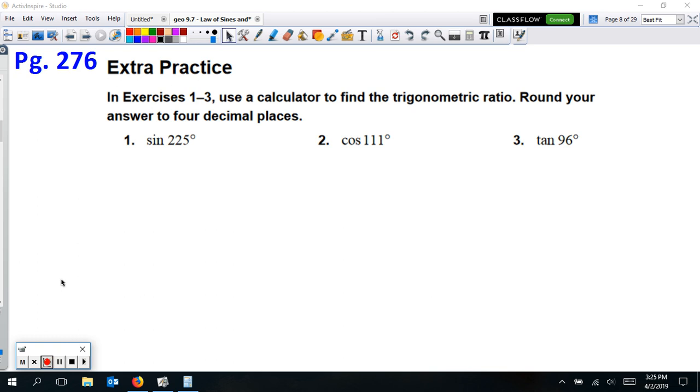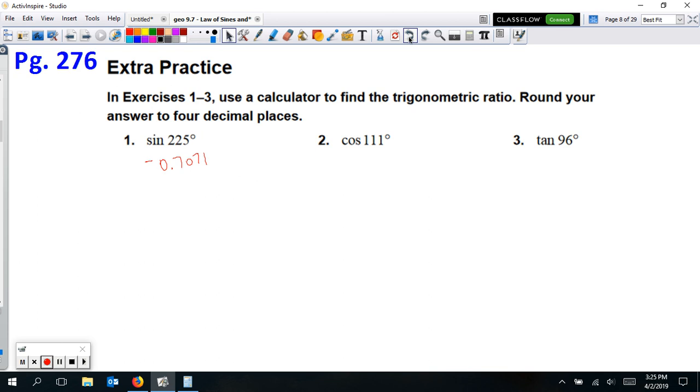Okay, so hopefully you got those numbers down and you can now check them. For the sine of 225 on your calculator screen, remember all you're doing is hitting the sine button, hitting 225, and then equals. Or on some calculators you have to put 225 and then hit the sine button and then equals. Sometimes it's one way, sometimes it's the other. Just see what you have to do here.